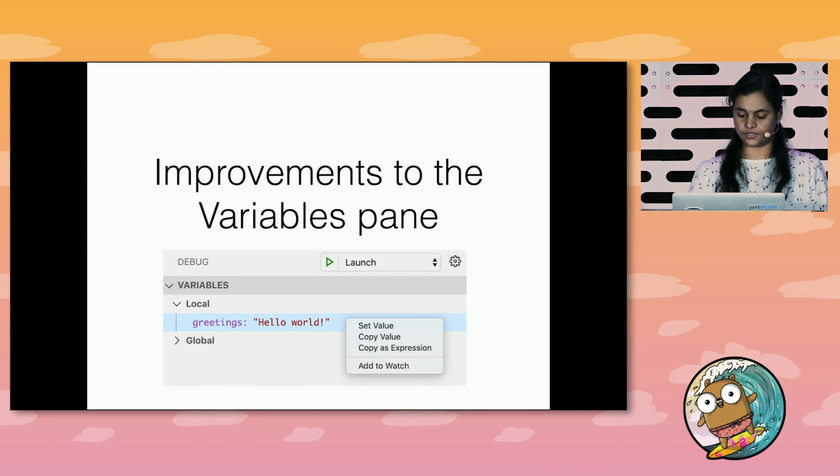This is again new this year. Try them out. If you find any bugs, log an issue. We'll work together to get it fixed. Well, that's how open source works, right?